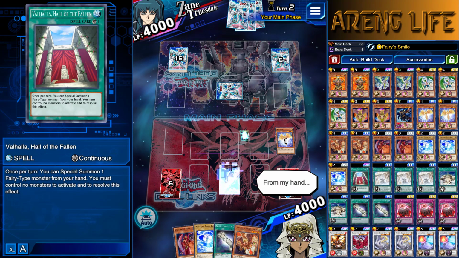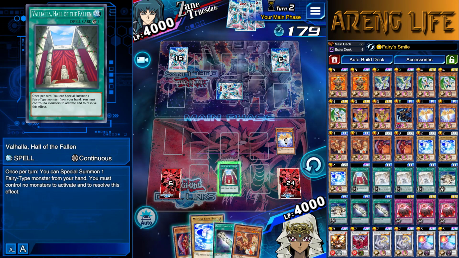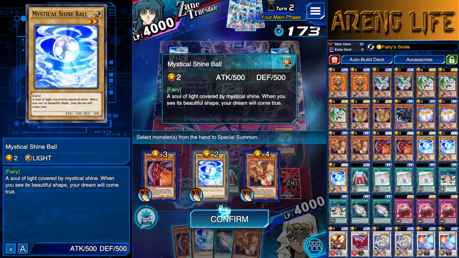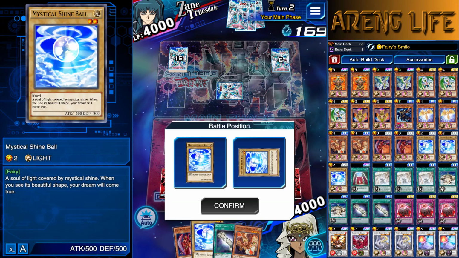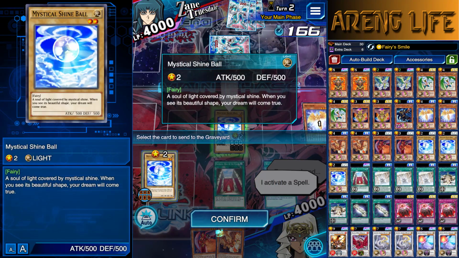I can go bam. Once per turn, by the way, I can special summon one of these things. But I can go ahead and go for the normal summon of anything. I'm going to go ahead and pull off this special summon before I normal. So let's go ahead and get you out. Because if I do draw into a, what's-her-nuts, Earth, I might need her normal summon. So I'm going to go ahead and special summon this ball of mysticalness. And now we're going to go ahead and pull off this. So give me them draws, baby.